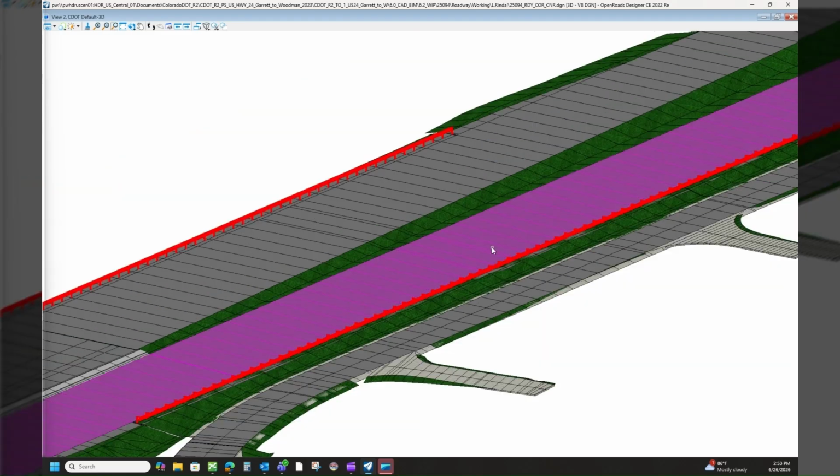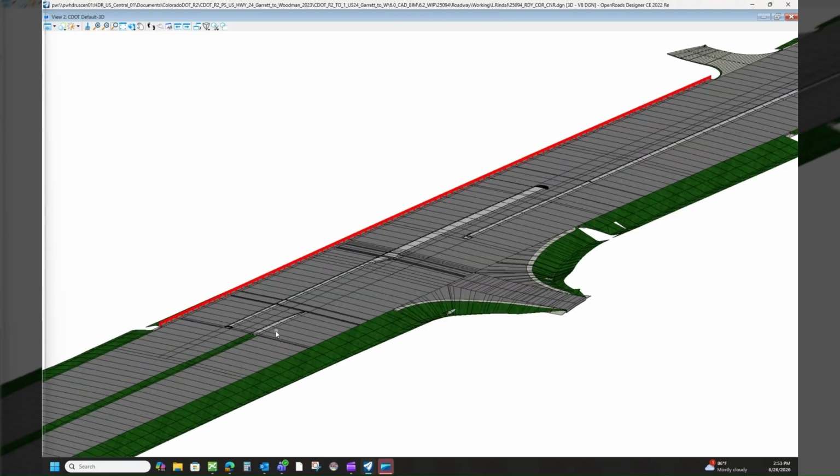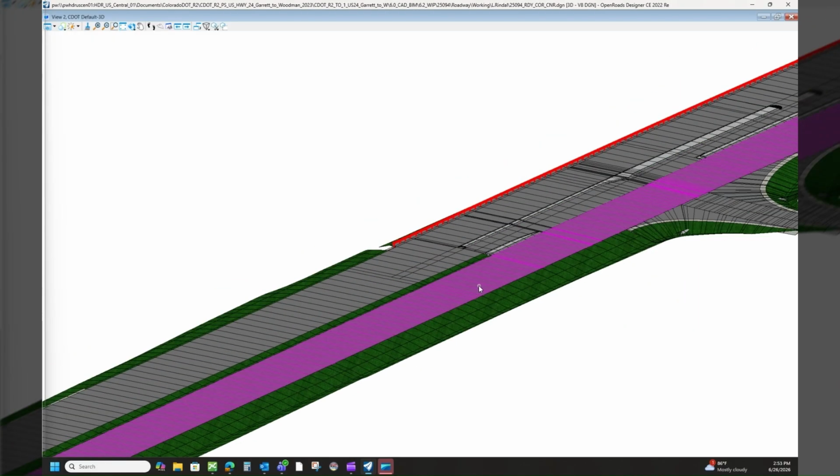I just want to note the importance of our templates and naming conventions and feature definitions. Defining them not only affects 3D, but it also affects 2D, which has a domino effect into plan production, all of those things.